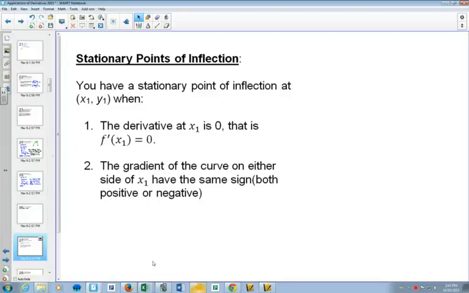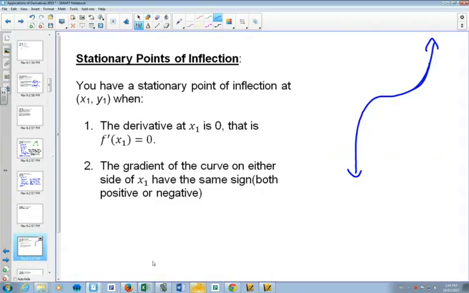So now we'll look at those special cases where you have a stationary point and it's also something that isn't a maximum or a minimum. It's called a stationary point of inflection. Inflection in calculus is talking about how a curve is shaped. Generally speaking, if we look at an x cubed graph, because it has a stationary point of inflection, that's not quite enough of a bend in there. It's got to come right flat there. That's more realistic. It's got a good flat point in there.